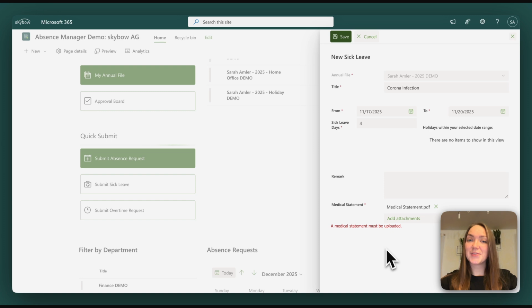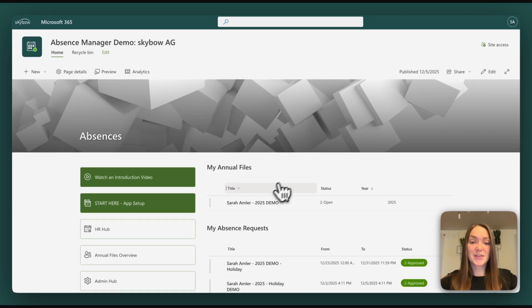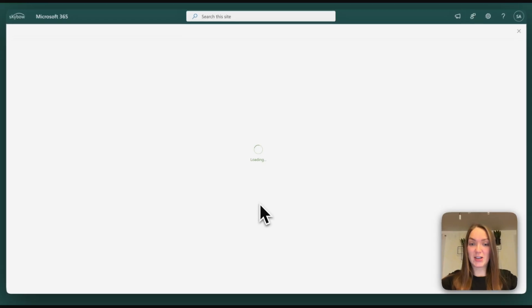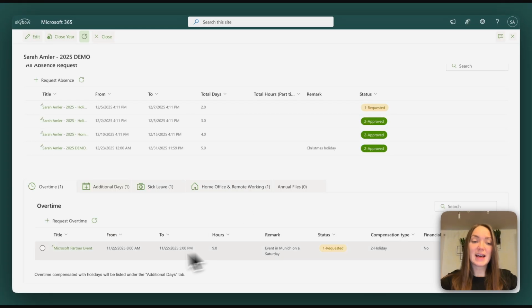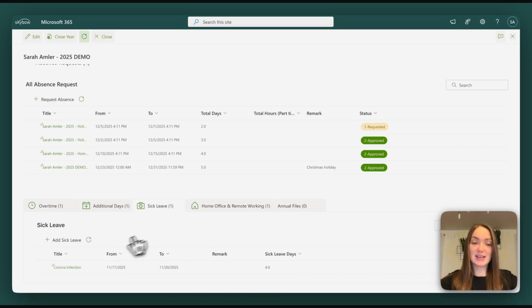As soon as I have everything in place, I can save it to notify my boss and the HR department about the sick leave. So let's have again a look at the annual file. As you can see, now we have an overtime request and we have the sick leave. So I have everything in place which we just requested.